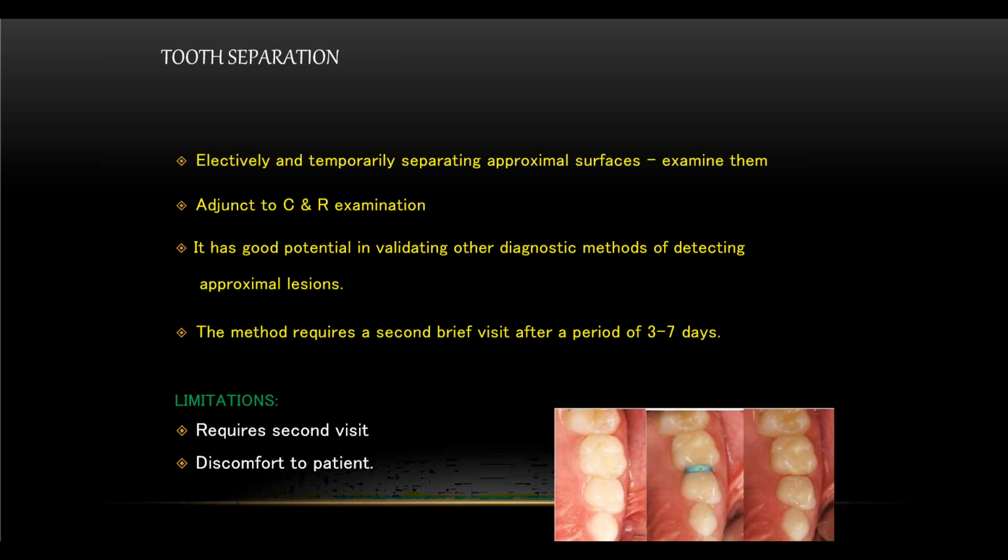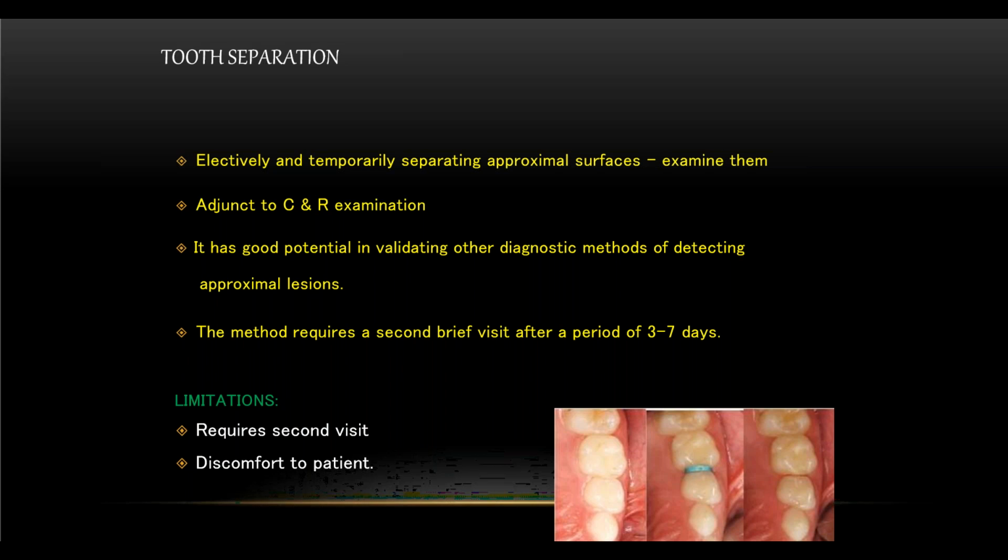So along with the visual and tactile method, you require a few adjuncts, which can be your radiographic method. So merely by looking at the caries or merely by exploring the tooth surface, you cannot get to an ultimate conclusion that there is caries or not, because even if these two methods are able to diagnose that there is presence of caries, they are not able to diagnose the extent of the caries.